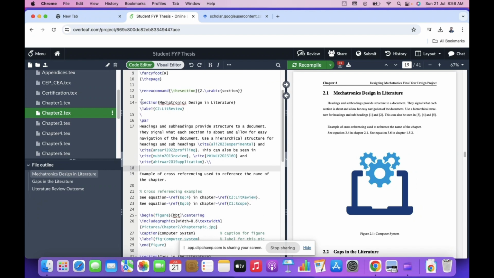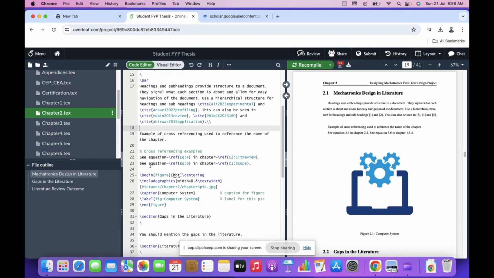You see here, when I write the section mechatronics design in literature, I place the label as C2 literature review. So in my code, when I write C equation this in chapter reference C2 literature reviews, it automatically writes equation 3.4 in chapter 2.1, and similarly equation 3.6 in chapter 1.5.2.